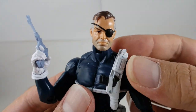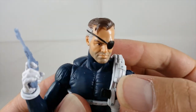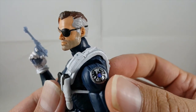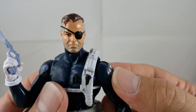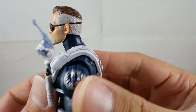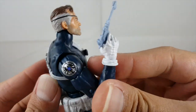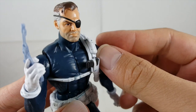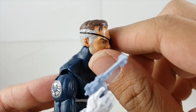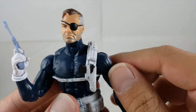The Nick Fury head looks awesome — I really like it. I'm missing a little paint in the hair but it's not too bad. I love that five o'clock shadow, it looks really cool. There's nice white hair on the sides. The eye patch strap is painted nicely and goes all the way around covering his eye. Mine is missing some paint underneath his collar and a little on the side, but the eye look is dead on — that's important.